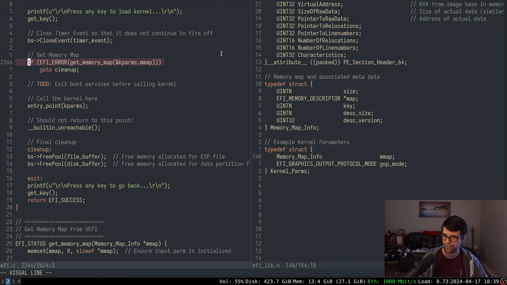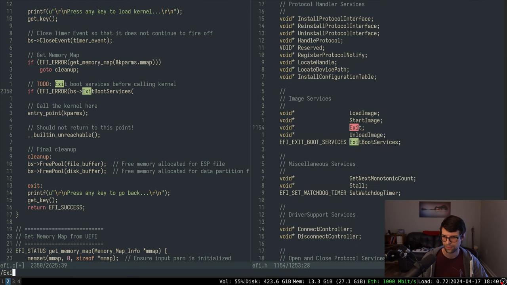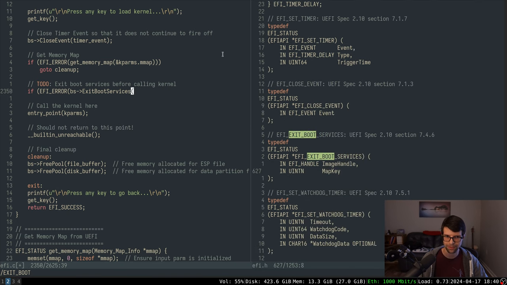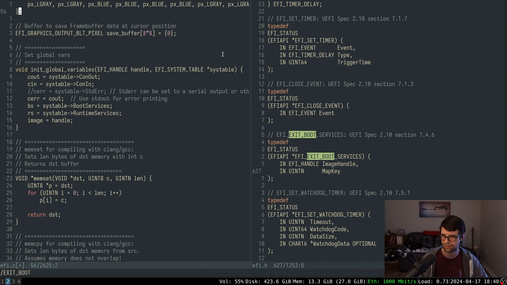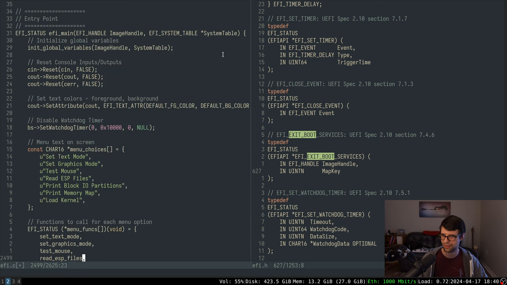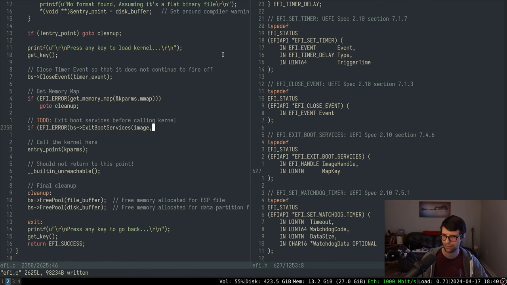Then we can exit boot services with the key returned within that memory map, which I can check status as well on that, or I can just check if it doesn't work. So this would be exit boot services, and we need to pass that in the memory map and the key. Let's just do all caps here. The image handle and the key. So the image handle and my stuff is global, right? Yeah, I made it there, global. I should rename that and put that into the EFI live header probably, but I can pass that in because that'll be filled in at the start, the entry point for my init function. It sets that, okay. I just had to remember that.